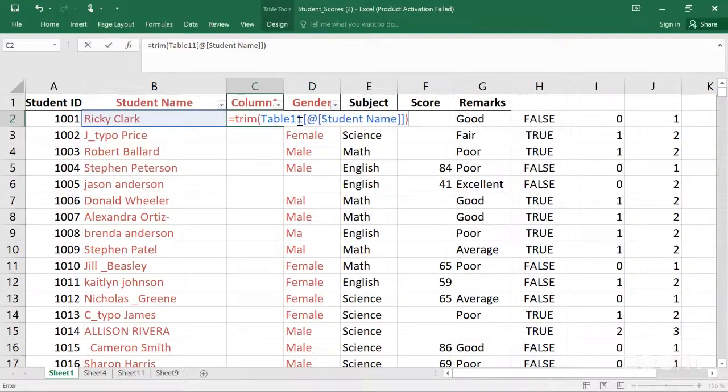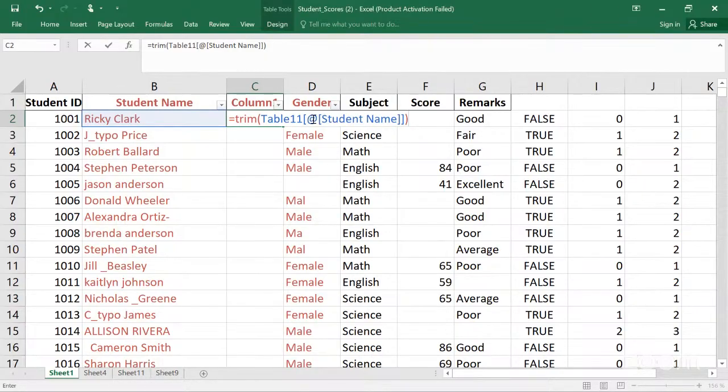I was trying to work something with the data, so I forgot to take it back. When you rename a table, Excel doesn't recognize the cell name again, like B2. It uses the table name. And for row, it doesn't use a number, it uses at. So whenever you see at, it's talking about that row you're talking about. Then you see at, then student name, so it's telling you at student name.